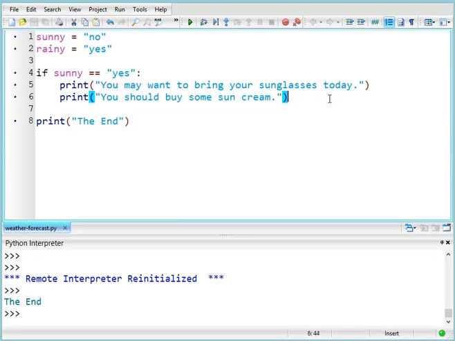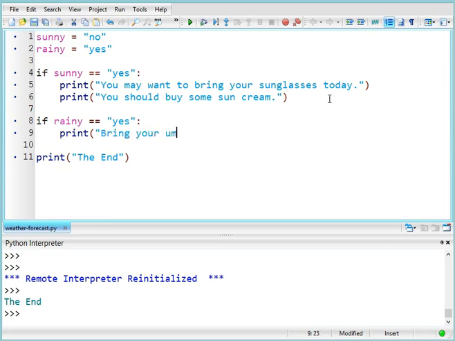Now let's add a little bit more complexity to our program. I'm going to repeat that process with rainy. So if rainy is set to yes, what shall we say to our end user? Print bring your umbrella. Okay, excellent.